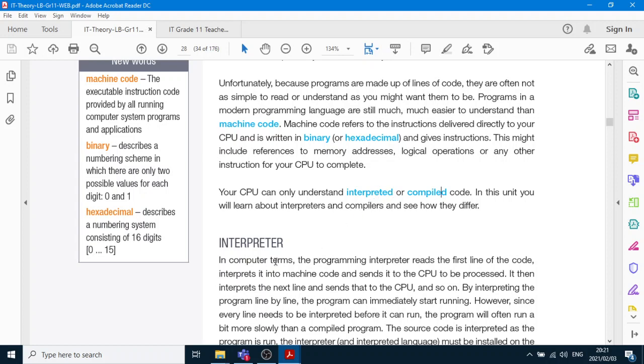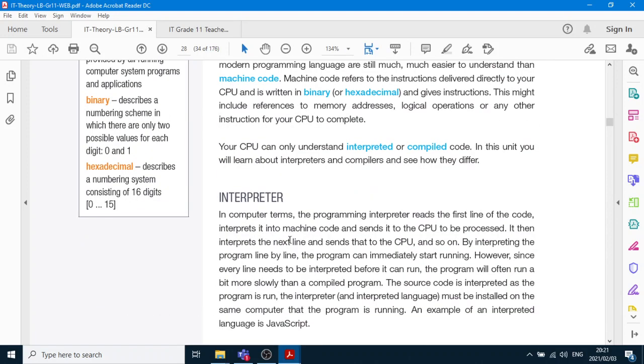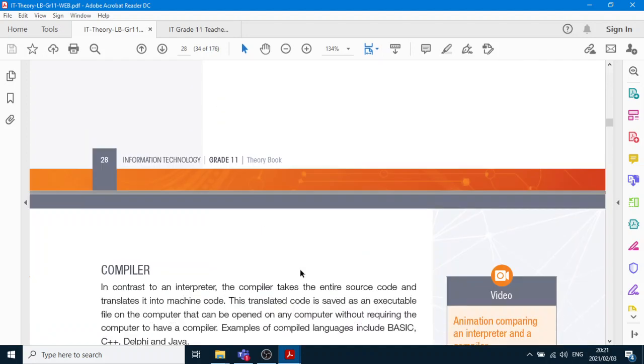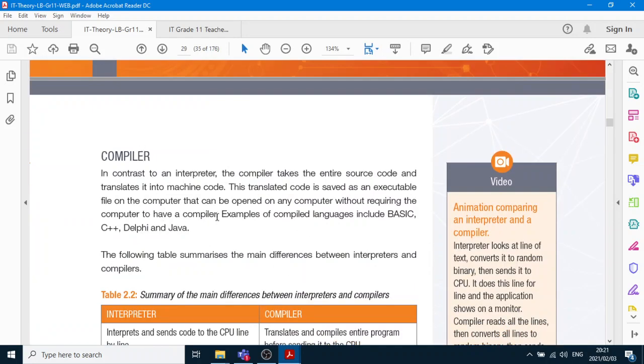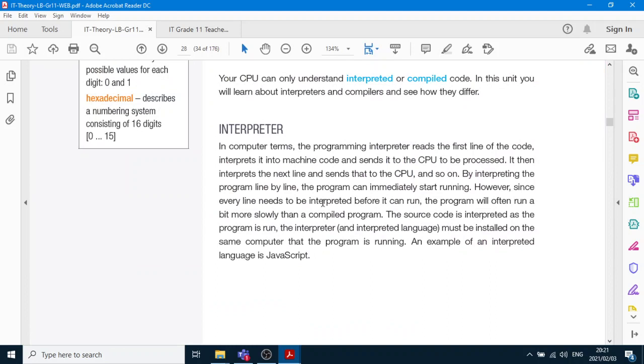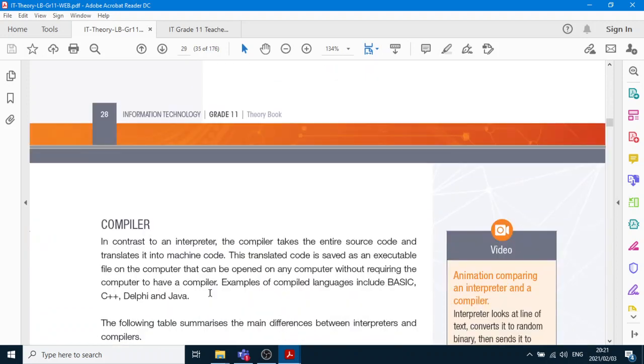So you either have an interpreter to convert to noughts and ones, or you have a compiler to convert to noughts and ones. An example of a programming language that uses an interpreter is JavaScript. Programming languages that use a compiler are Delphi, C++ and Java.